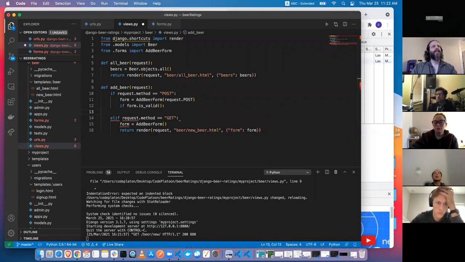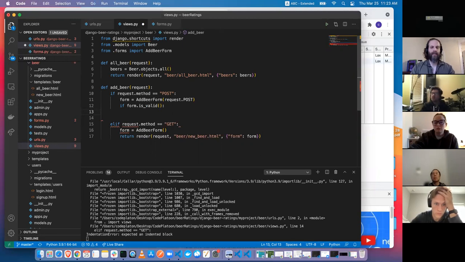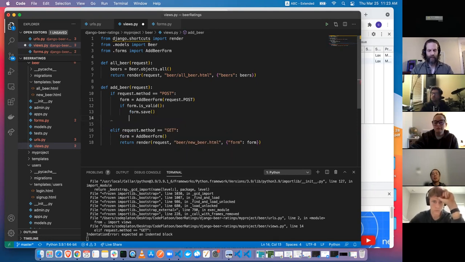Okay, so we'll check if it's valid, and then if it is, we'll save the form. That should actually create the entry in the database for us, and then we'll redirect because it's a POST request.